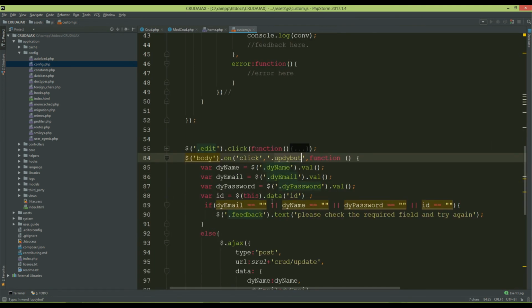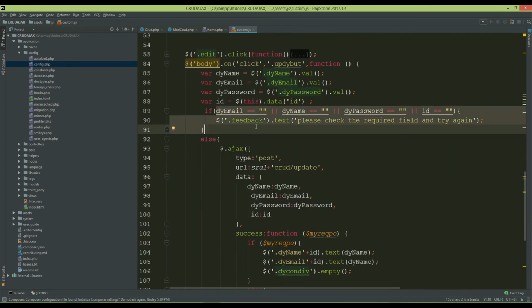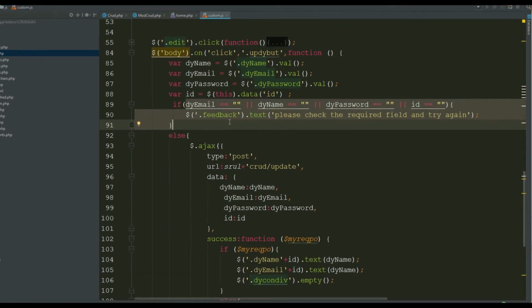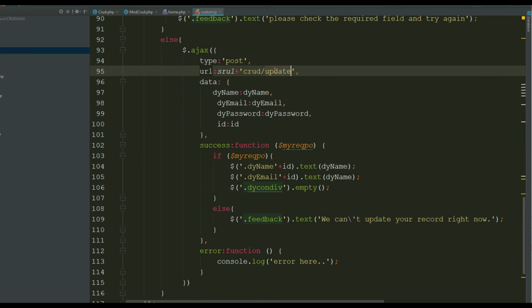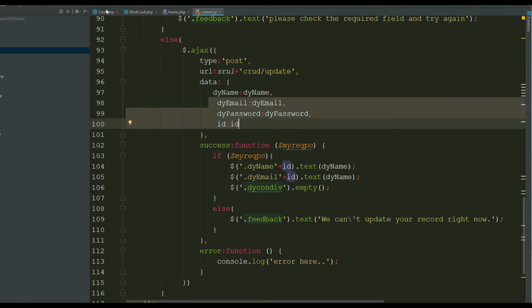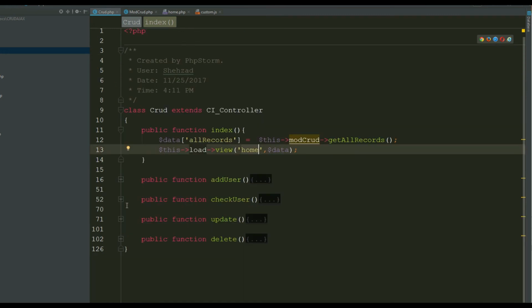You are receiving 3 values with the id, checking, performing some if conditions, and performing an ajax request, sending to the update method with 4 values. Here are your 4 values with the update method. Here is your update add user, and here is your update user.